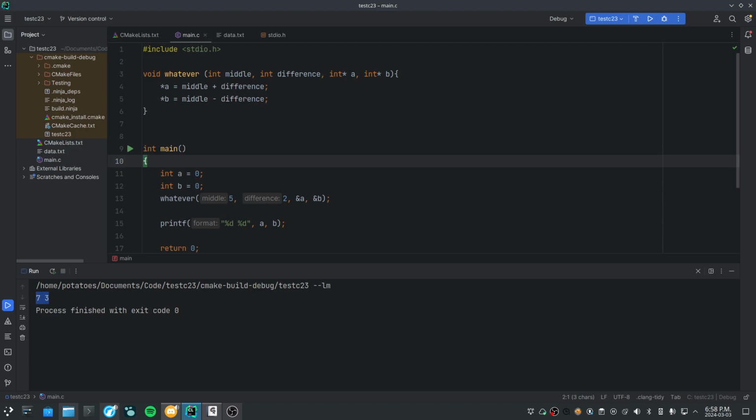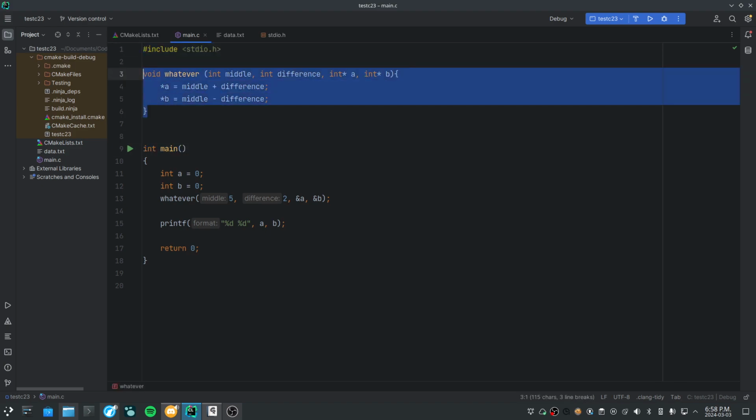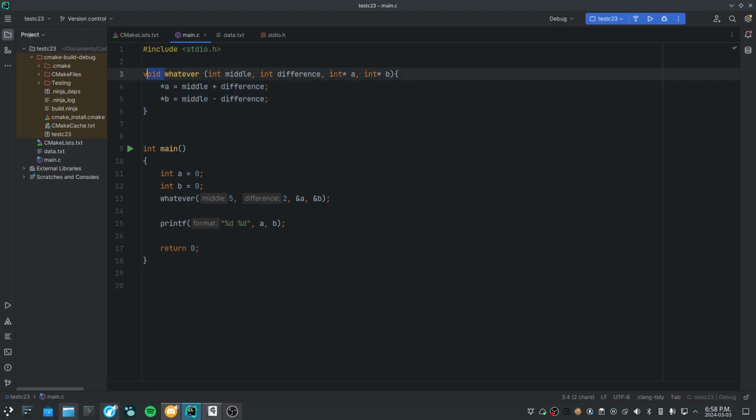No, that just makes sense. Yeah, so that's the purpose of pointers. And there's a lot more uses for it than just returning more than one value from a function, but for now that's what we're using it for, right? So whenever you want to return more than one value, you use pointers.